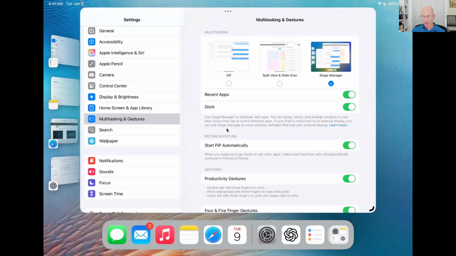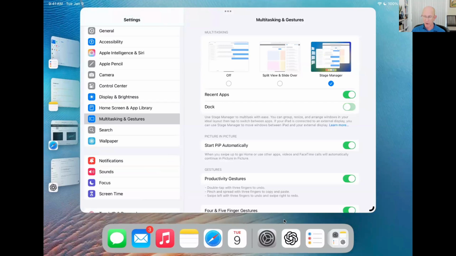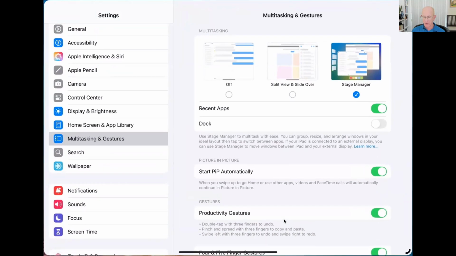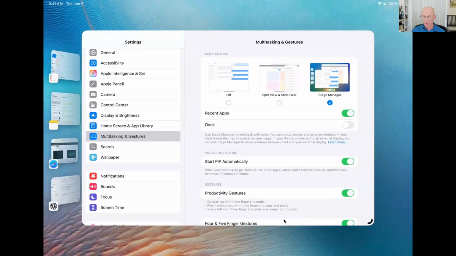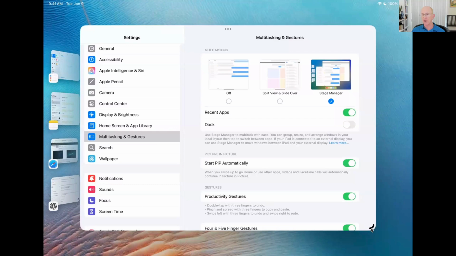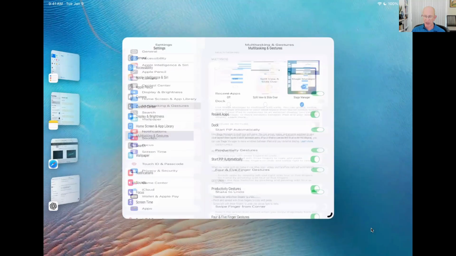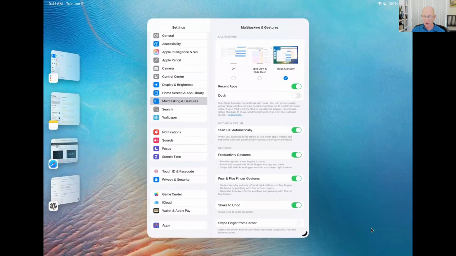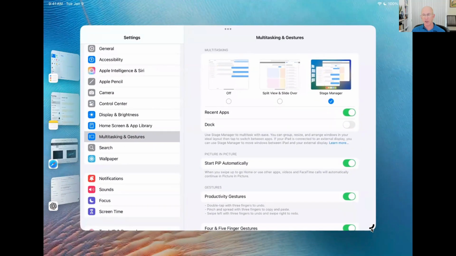Stage Manager can choose to display the dock. If you don't want the dock at the bottom displayed, you can turn it off. It gives you a little more room on the screen, but you can also expand this to full screen or minimize it just by tapping on this little handle here. And you can even make it smaller, depending on how much of your screen you want.